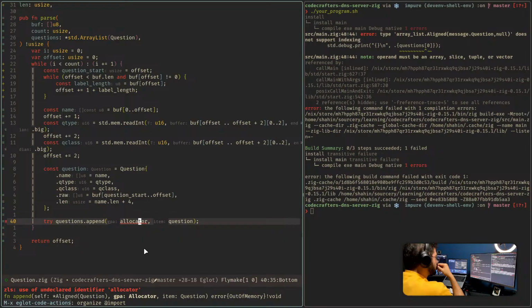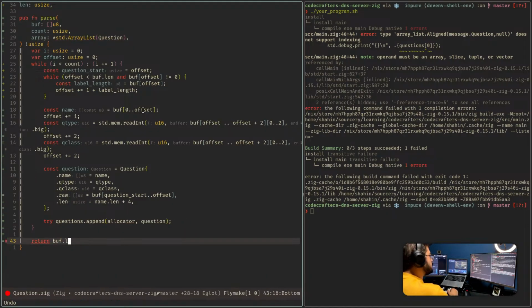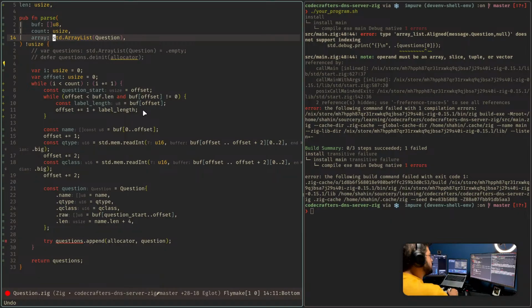Type of this allocator. Actually, here I don't think the array list is what I need to take in. Right.